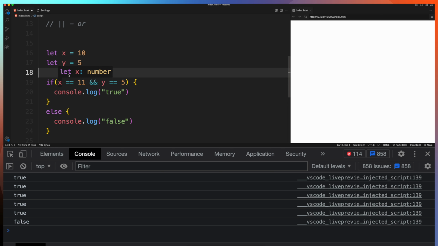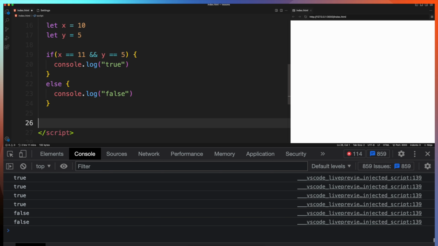The x is 10. Immediately you say x is equal to 11, this is false. This evaluates to false. We keep this false here, and then we say, and y is it? We know y is 5, so this is true. False and true is equal to false. So that brings me to this section where you need to understand the logic of condition.